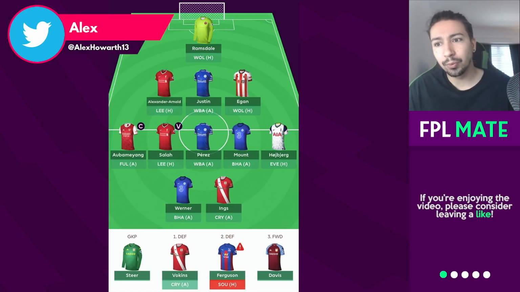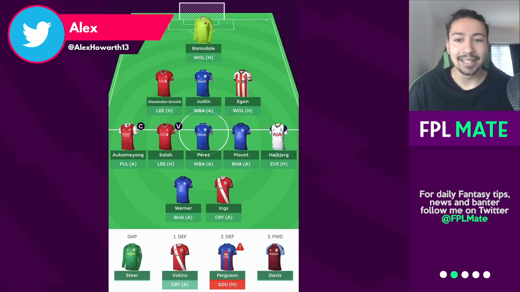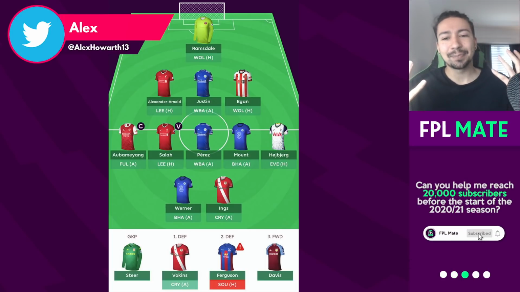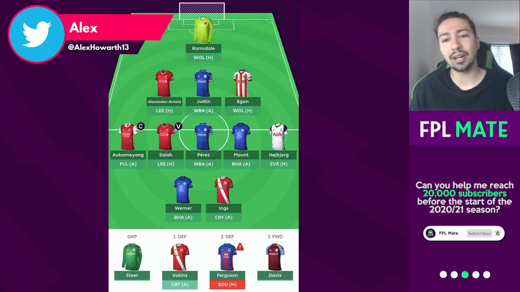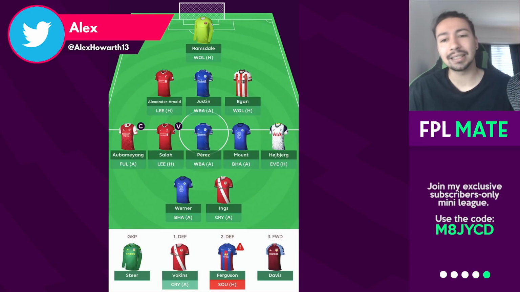Here is another team where I really like the basics of the team, but it's sort of a word of warning. This team is from Alex Howarth 13. There's a couple of things I don't like. It's not that I don't like it, but I think it's a little bit risky. There's a couple of players who are a bit too much of a risk for me. So Perez, I don't know if he's done enough to justify going into a Gameweek 1 squad. Mount, with all of these Chelsea attackers and midfielders, they're all going to be sharing minutes and attacking returns. Is Mount going to be in amongst it? Quite possibly, but it's a little bit risky.